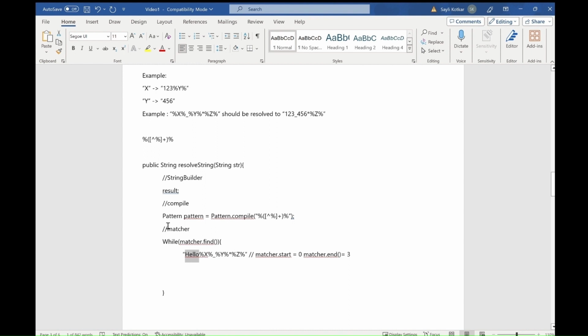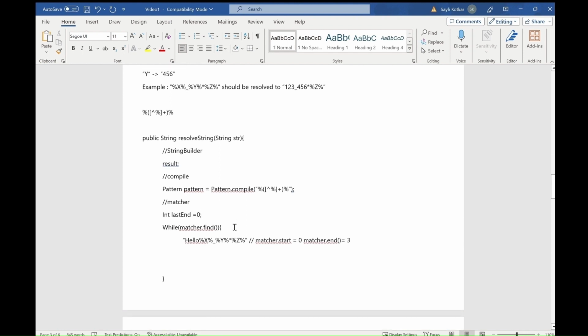So what I will do is maintain a variable, say lastEnd, to track the end of the last processed match throughout the loop. Initially it will be 0, and it will be updated at each iteration.